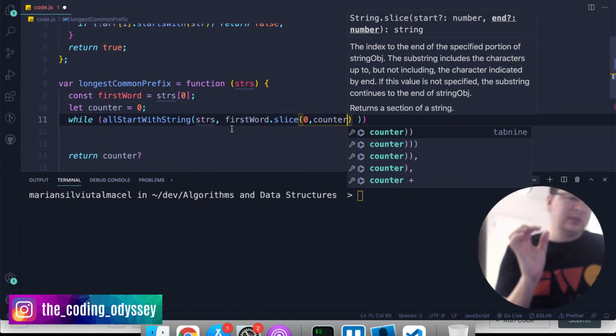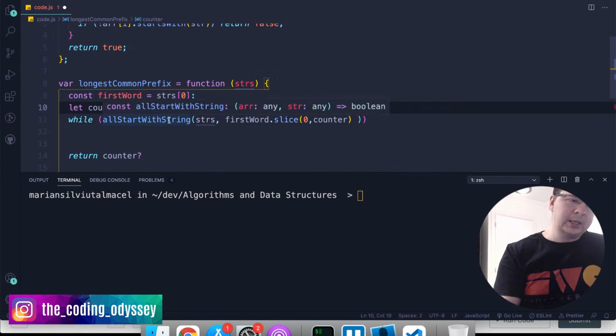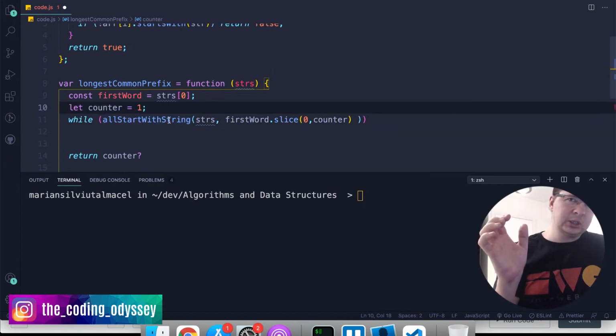The counter should actually be 1 because it's not taking the last one, right? So we're starting the counter from 1, right?